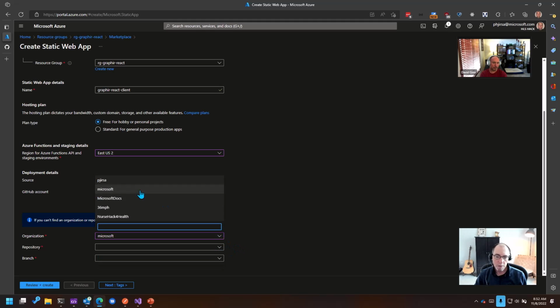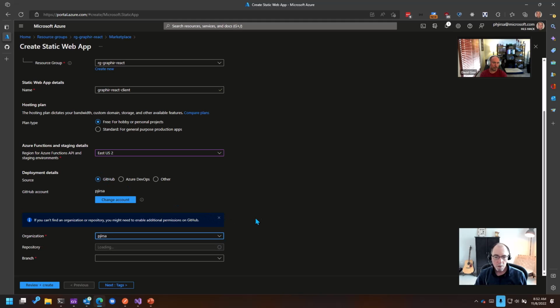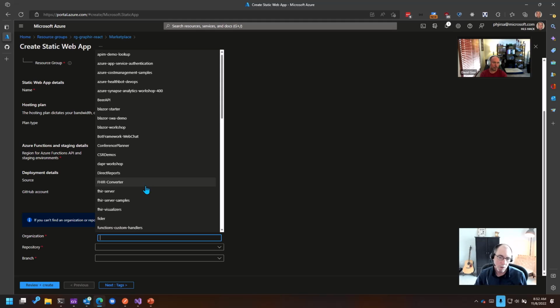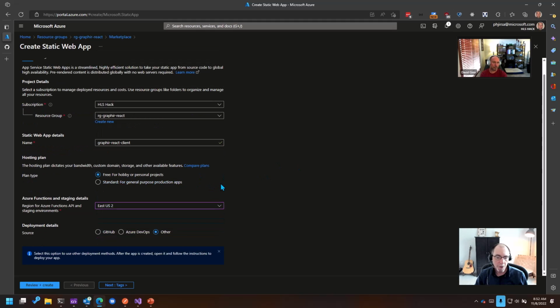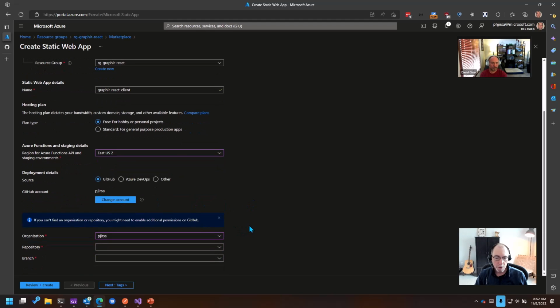One way to get around that is just pick your personal org if you want to, and then just pick a placeholder, just create an empty project or something so that we can get the template generated. Got it. Or you can just come up here and say other, and then what'll happen is it'll show us the template at the end that it was going to use, and then we can just upload that manually. So I think that's the route we'll have to go today here. All right. All right, let me just make sure that's what I want to do.